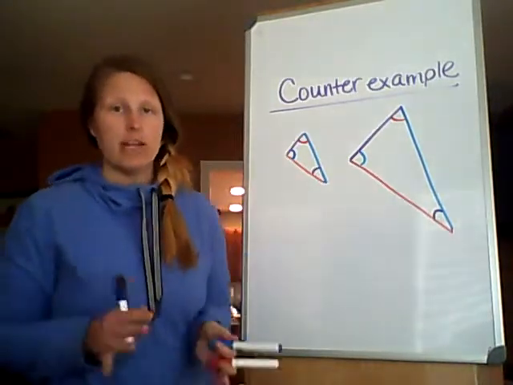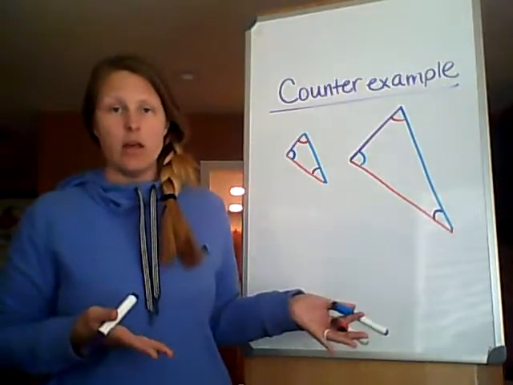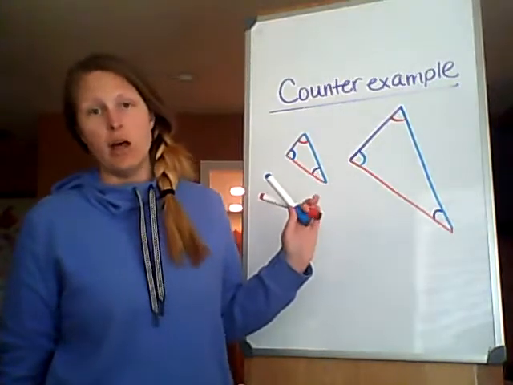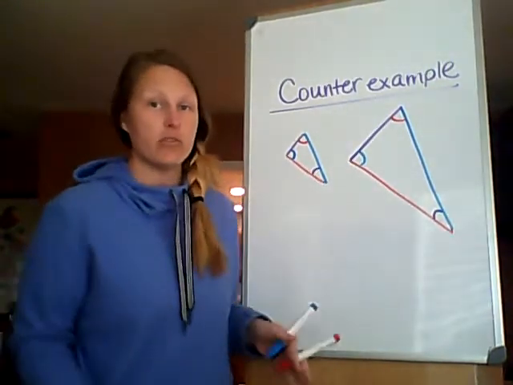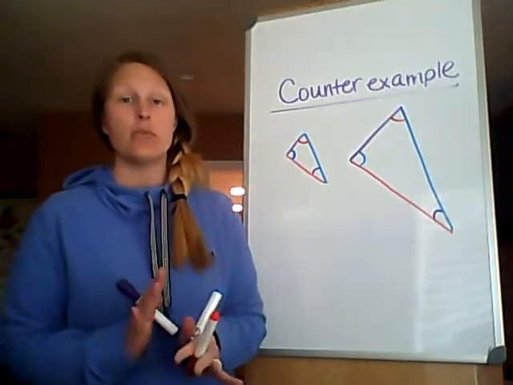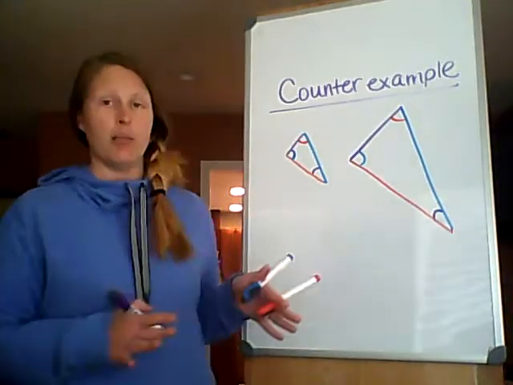When I was wondering if you have two triangles and the angles are the same, does that mean that the sides are the same too? Definitely not. All it took was this one example to show that it's not true. It doesn't matter if I can ever conjure up a time when that is true. All it takes is just one counterexample to prove that that is invalid. Okay, so this is an example from geometry.